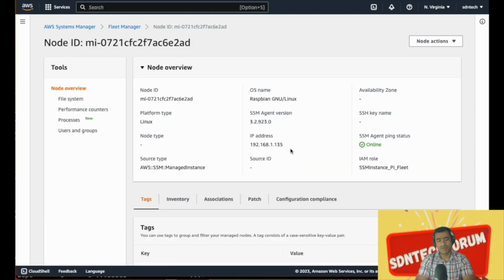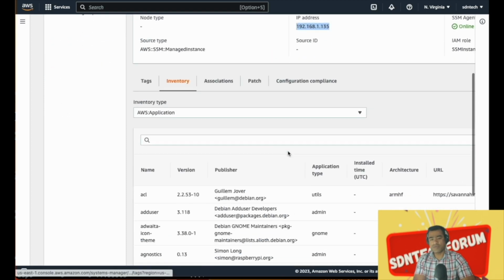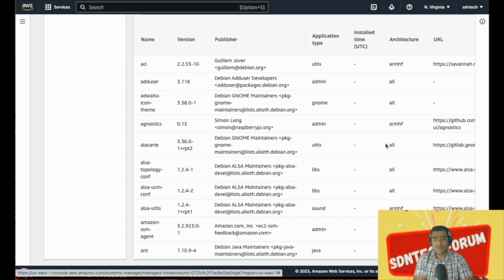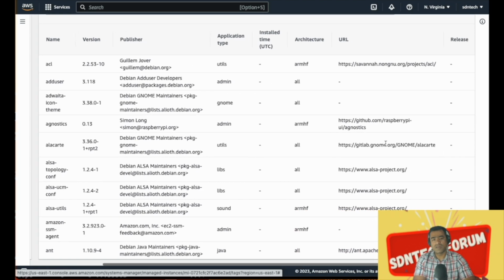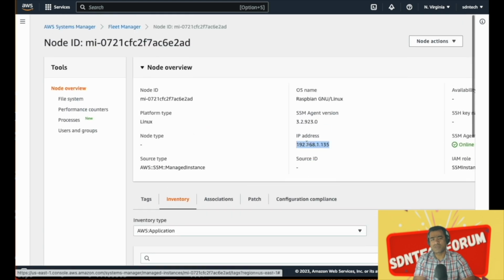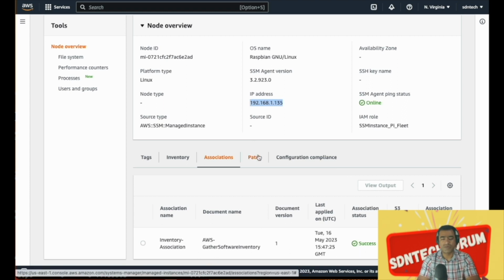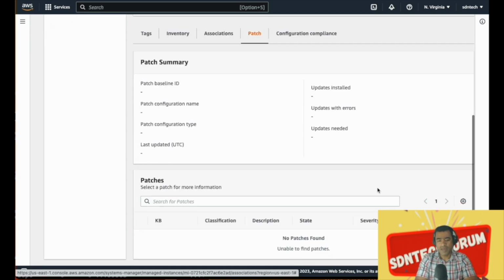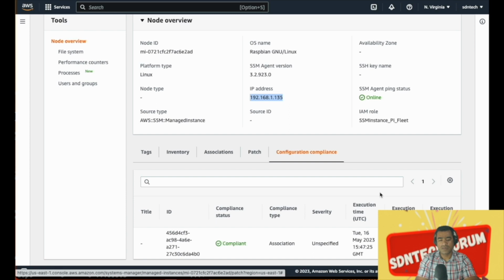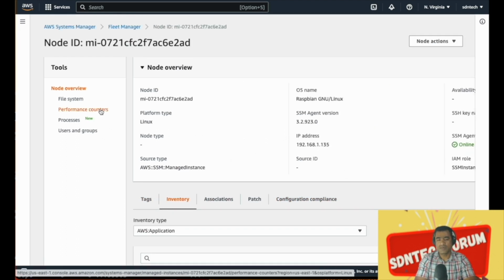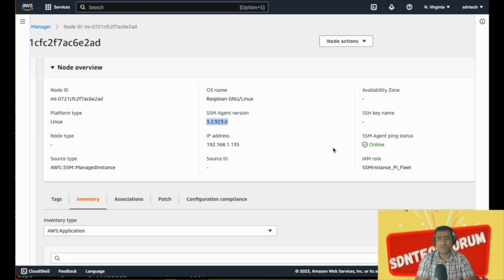You can see this is my node ID, and now what we are seeing here is the IP address, the local IP address I had on-prem, and all the users. So the SSM agent started sending me a lot of information by default. That means what is my IP address, what processes I'm running, what are the different metrics, right? All those things, inventory information, everything started showing here. Patch, today we don't have any patch. Then the configuration compliance, this is configuration compliant because we have the right association, etc. So as you can see, as soon as the agent was activated, we started to get all the good information about my fleet.